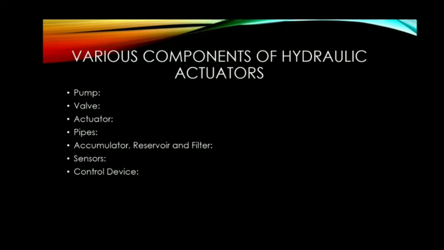Actuator converts the fluid pressure into mechanical movement, either linear or rotary. Pipes are used to connect various elements of the actuating system with each other. Accumulator, reservoir and filter: the filter is used to filter the hydraulic fluid to prevent damage to system components by contaminants. Reservoir and accumulator are used for storage purposes.